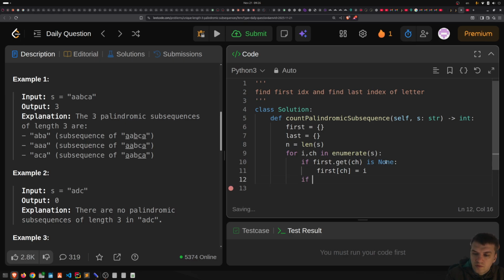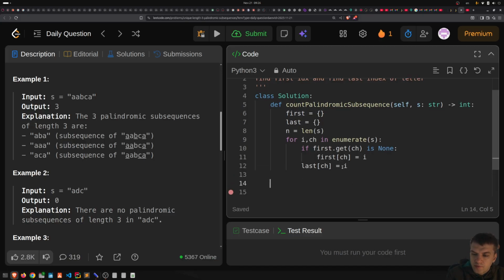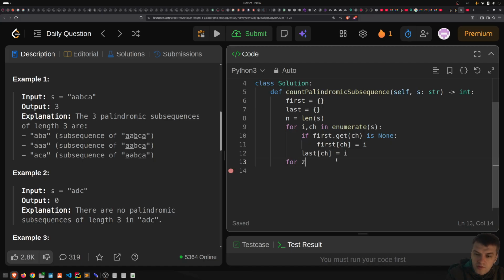And then I'm gonna put last[character] equal to i. Then for all characters in first and last, I'm gonna zip first to last, for key, value: key first, value first, and key last, value last, in the first entries.